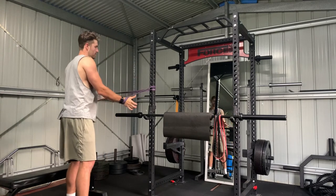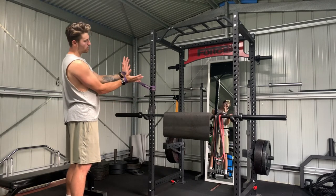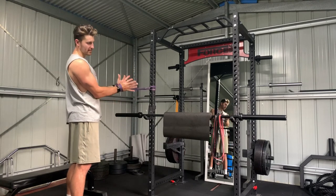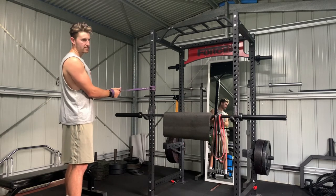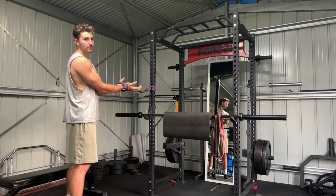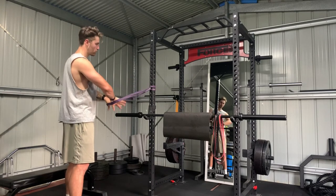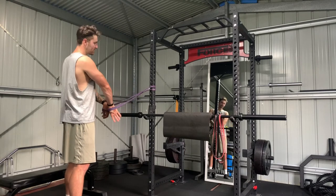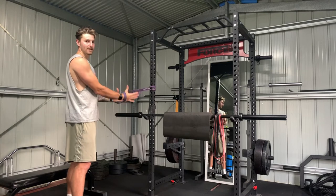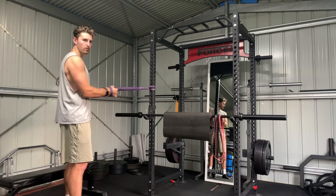Imagine if I'm looping my hands inside here. One little tip I like is to essentially give myself handcuffs. What that allows me to do is free up my hands so I'm not grabbing and pulling on the band, and basically dissociate those hands from the movement so I'm less inclined to pull. Again, if you've got good control of those scaps, it shouldn't make too much of a difference either way, but it is one nice little technique to give beginners when they are struggling with that concept of controlling from the scaps rather than rowing it in there.